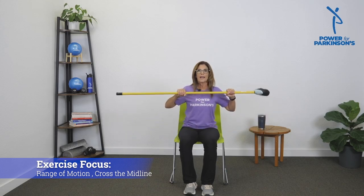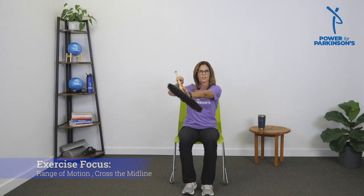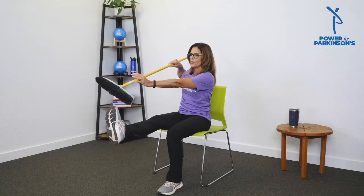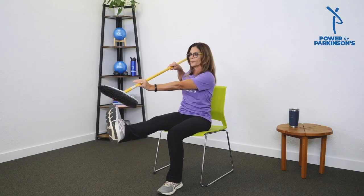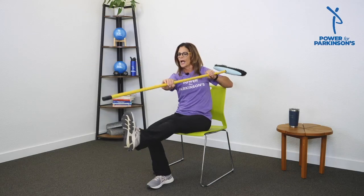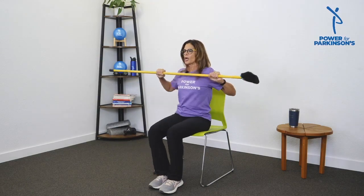So we're going to take that right arm, fully extend it. The left arm stays where it is by your shoulder. The right arm fully extends over, and to make sure that it's all the way over, we're going to add a little kick here. So you can see the broom is in front of your opposite leg. Cross, and then we cross to the other side. Cross to the other toe.